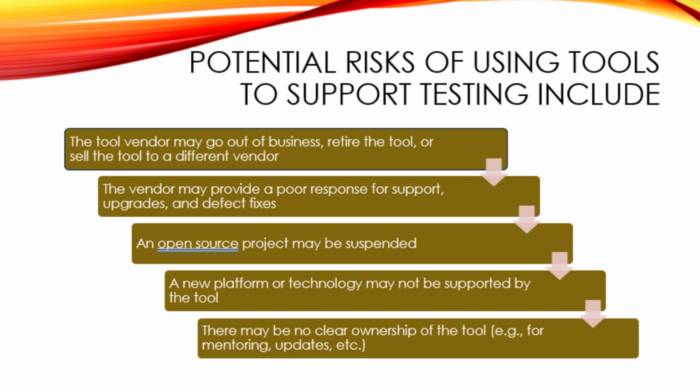An open source project may be suspended. A new platform or technology may not be supported by the tool. So if we have selected a tool and we are using new technology, or have planned to use new technology in future, then that tool will not be helpful for you. There may also be no clear ownership of a tool, for example, for mentoring, updates, etc.